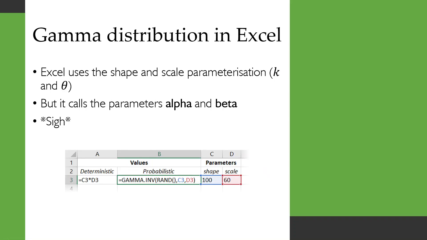Now the gamma distribution in Excel uses the shape and scale parameterization, so the k and theta, but for some reason it calls the parameters alpha and beta. There's nothing that you can do about it, you just have to remember that in Excel you want the shape and the scale and that's the order you're going to supply them in. So as long as you just stick with shape and scale you'll be fine.